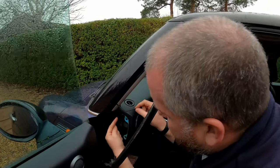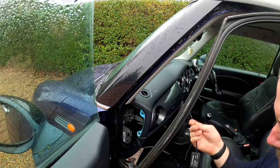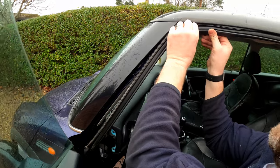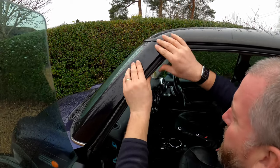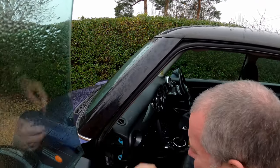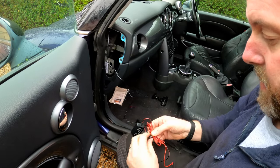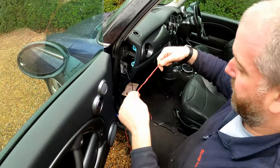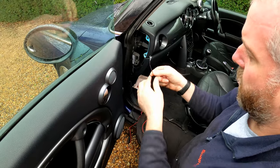Now what we've got to try and do is get it into this little box down here, but obviously we don't want to interfere with the actual cover either. So if we again move a bit more of the seal out of the way, in fact I can actually now start to push this back into place, because we've finished up here now. Okay, so now what we need to do is take the black and red cable, and then this is going to feed down towards the fuse box. Again, like I said before, the black one has got to go to ground.